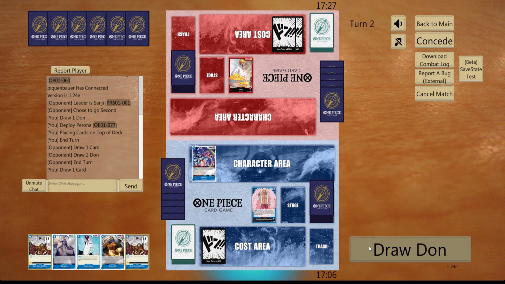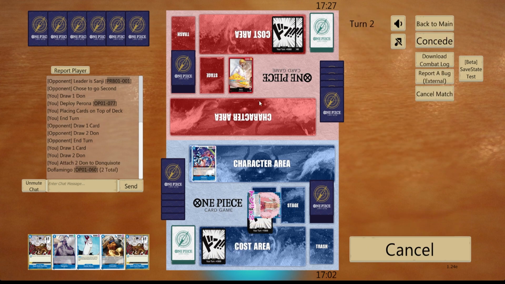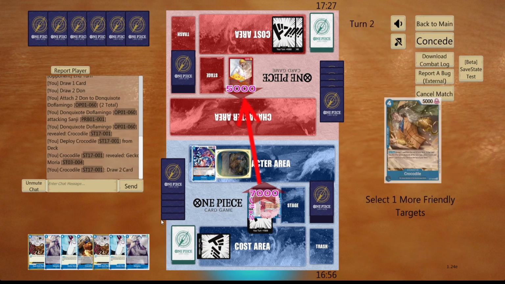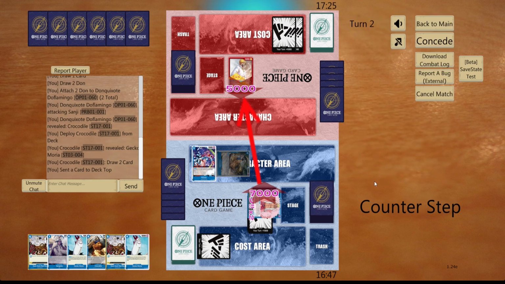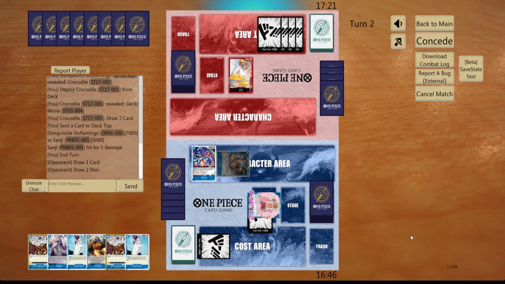Okay, so they passed. We got Red Rock out of our draw, and then we're going to do our thing. We know what we're going to do. We're going to swing, get the Croc out, reveal Moria, and then draw. And then we'll just tuck back, probably going to tuck back one of the Sengokus. So they'll take that life, then we'll pass it there.